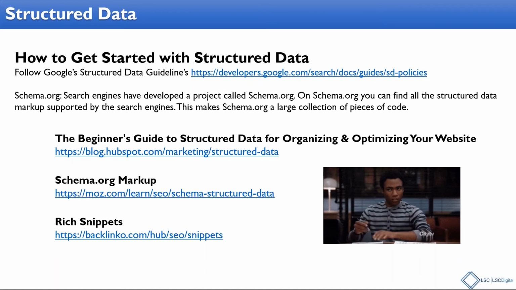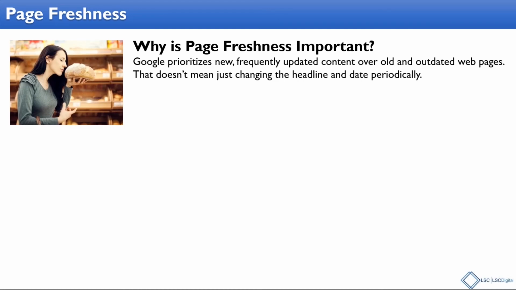So that's structured data. Next, I want to talk a little bit about page freshness. And the reason I thought it was so important to talk about page freshness is that it is extremely important, but way too many people have misconceptions about what page freshness is at the end of the day. So why is it important? It's been known for years that Google prioritizes new and frequently updated content over old and outdated web pages. But that doesn't mean just changing the headline and date periodically. You've got to do a lot more than that.